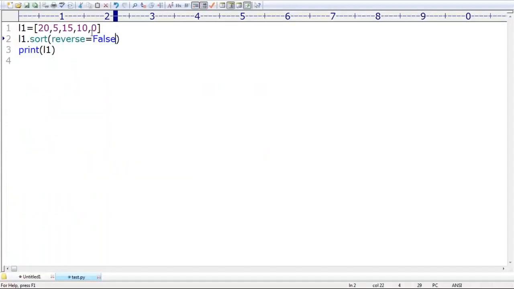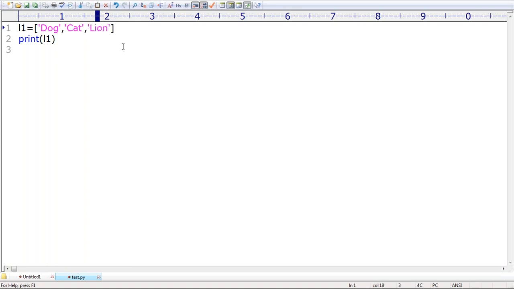Not only for numbers, even for string objects it works by default, sir. I covered already. Dog, next cat, next lion, these are the three objects.